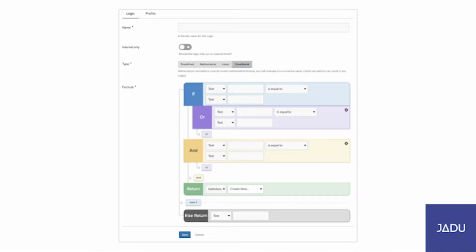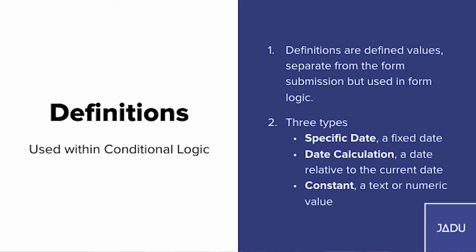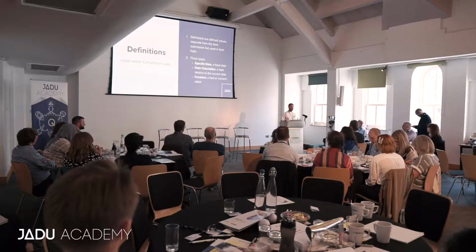So definitions are basically something that you define at a global level. There's 3 different types that you can define. You can have a specific date. Where might you use that? Well, if your garden waste subscription renews on the 1st of April every year, you would set up a definition for garden waste renewal date. And any form that uses or interacts for the garden waste service could use that within their conditions to do whatever logic they need to do. And if the date changes, if the service changes, so you go from 1st of January to the 31st of December, you just have to update your definition and then your forms will all take that new date.